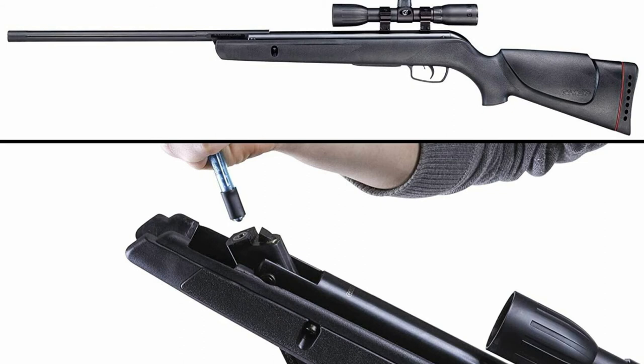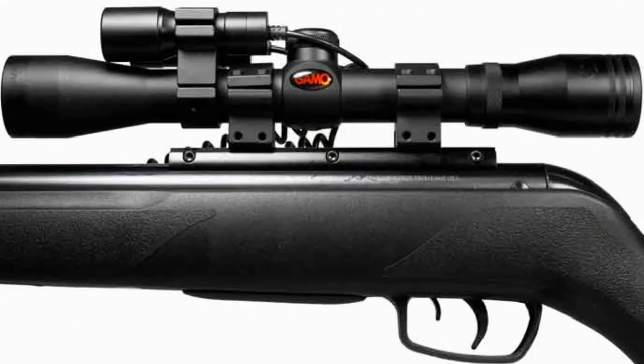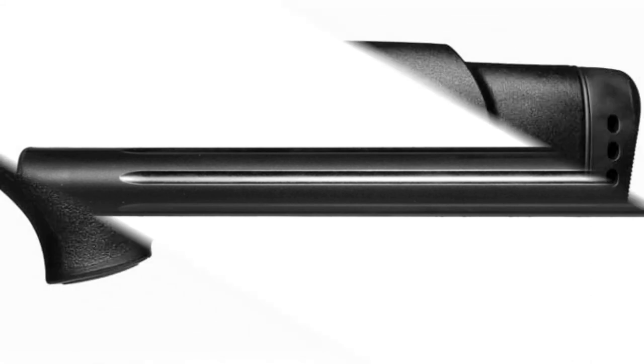The rifle has a total length of 43 inches, and the barrel reaches 18 inches in length. In addition, the rifle is fully equipped with a 4x32mm scope. The anti-slip textured design allows the shooter to have a secure grip without straining the forend. The front sight is fiber optic, and the rear sight is fully adjustable. As for the use of the rifle, the shooter must exert about 30 pounds of force to cock the bolt. Noise characteristics of the rifle are in the medium category.